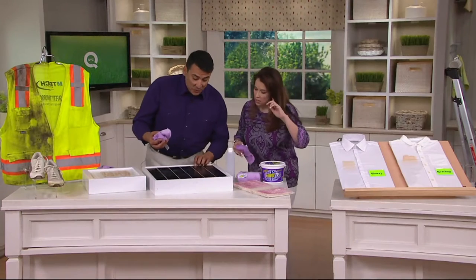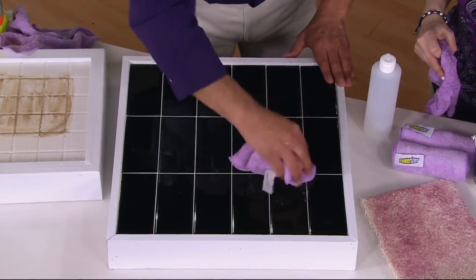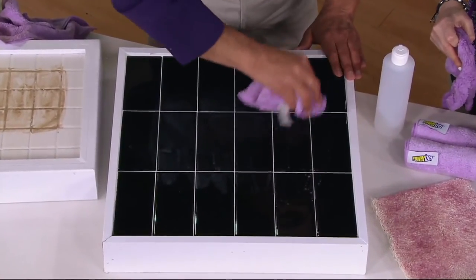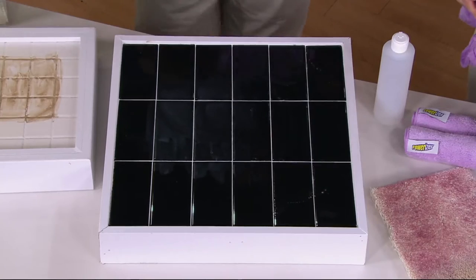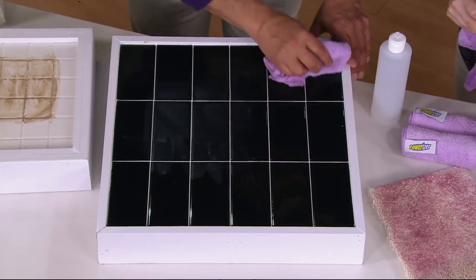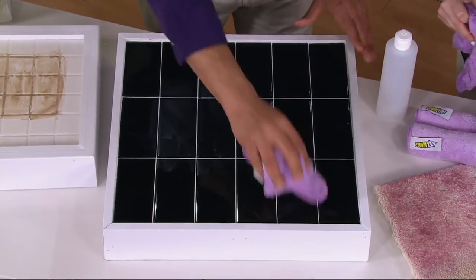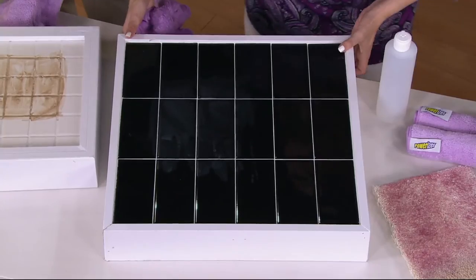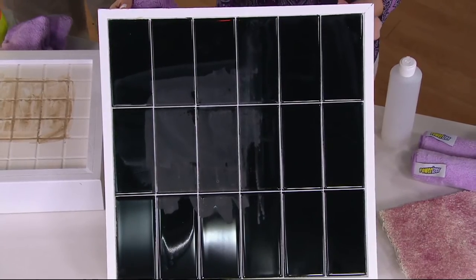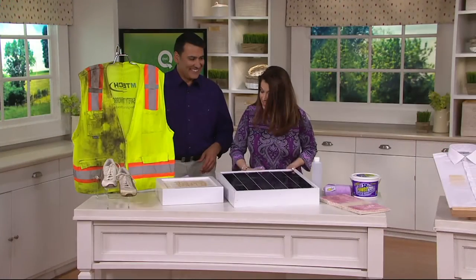This is bathroom soap scum. How many times do you go in your bathroom and after time it starts to scum up? I hate soap scum. I'm going to use my little Power-izer right here. Can you get into the grout as well? You can get into the grout. For those of you who want to try this, you have 30 days at home. Stains — whether it's clothing, soap scum, hard water deposits, your washing machine, dishwasher, or tile. Look at that — this other side had all the soap scum, and now it's completely shiny and absolutely brilliant. That easily, Jesse was able to remove that.